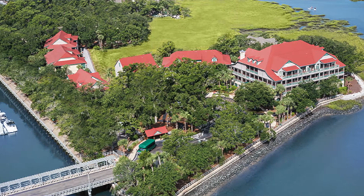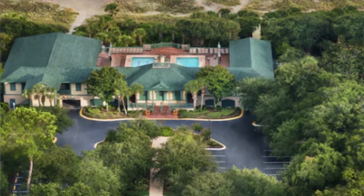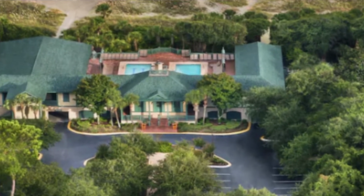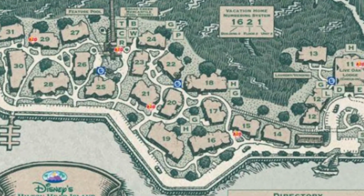You're in the low country of South Carolina. You have beautiful, beautiful beaches. They have a beach house. The hotel is actually on the side of the island of Hilton Head Island that is the marsh, and it's just low country southern cabin style living. They have a pool over there, but then they also have a beach house on the Atlantic side that has quick service food and access to the ocean, as well as a beautiful pool.